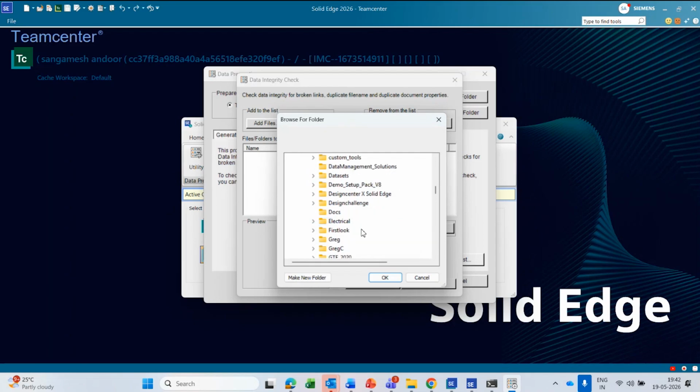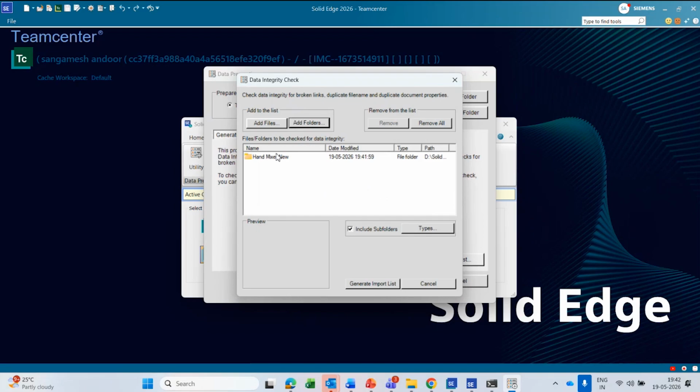So in this case, let me go ahead and add a folder which contains a hand mixer assembly, and then we'll grab that data.